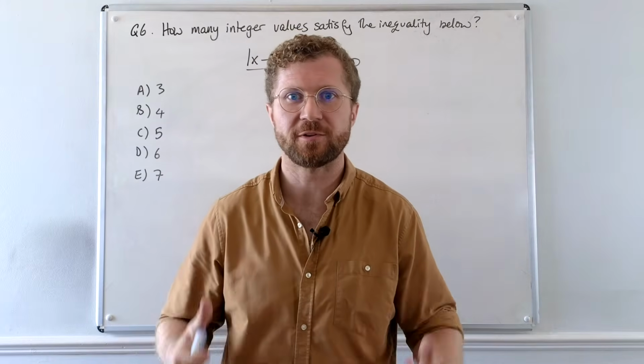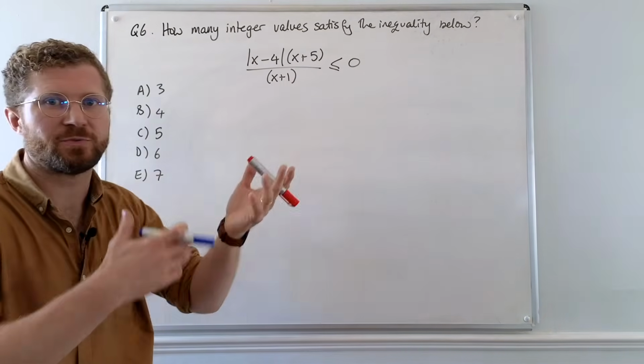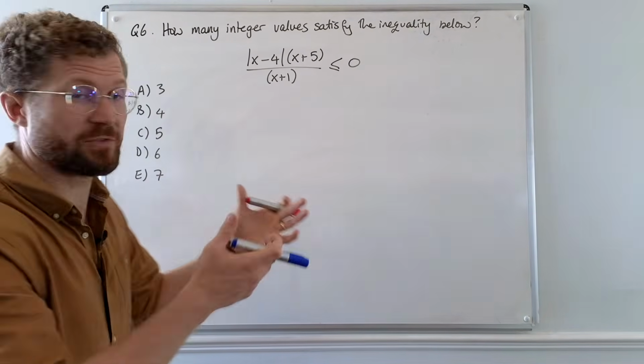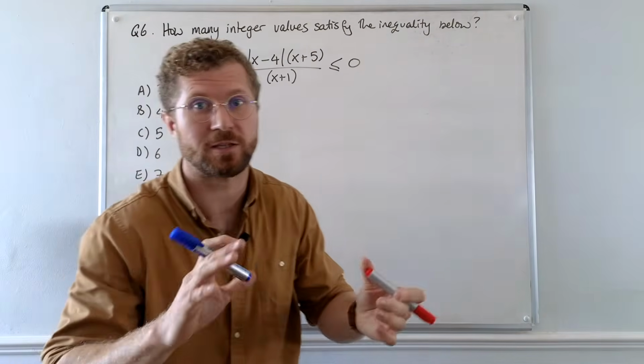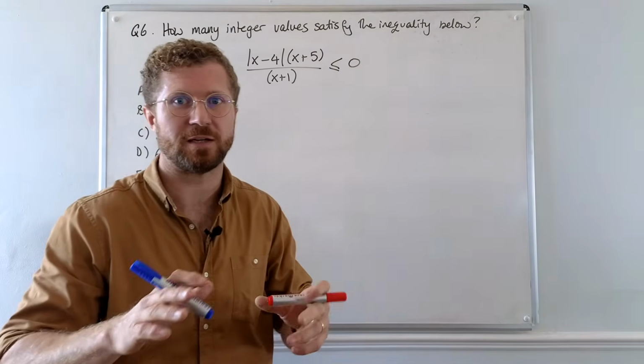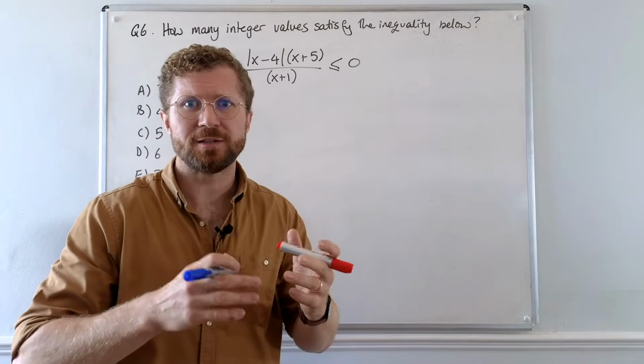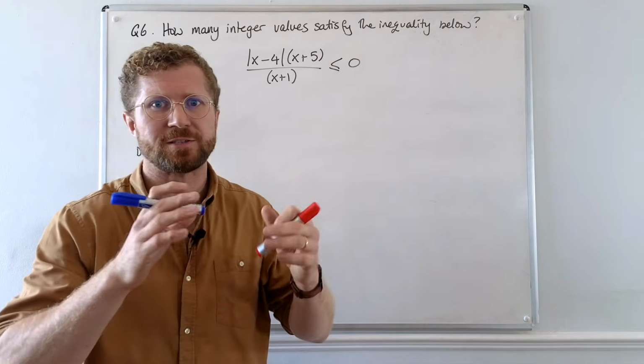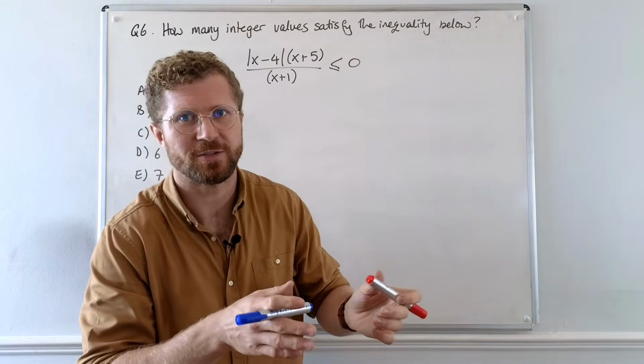All right, we're into some difficult stuff now. We've got absolute values, we've got inequalities, we've got an equation with a fraction in it, we've got all sorts going on. Yeah, this is where things start to get tough. Now, as with a lot of these questions, one of the things to think about is your first reaction. Is it the best way to do this?